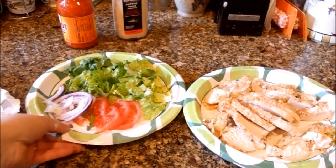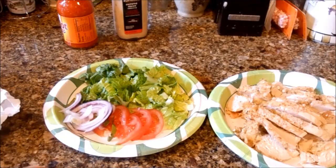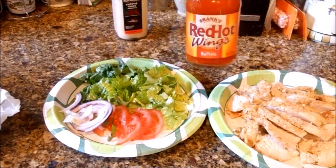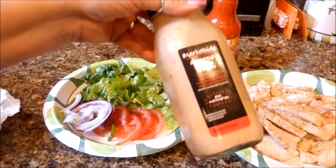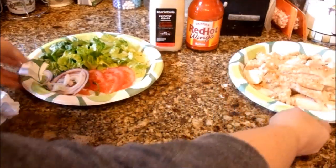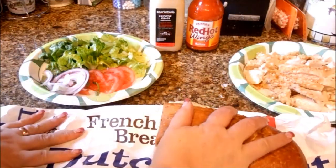And then I have some sliced up romaine lettuce, some tomatoes, and some red onion. And then you're going to need a bottle of hot sauce or wing sauce, buffalo wing sauce. And then I have some chipotle ranch to put on this. So it's very basic, very simple, and I will tell you it is very delicious and everybody will love it.